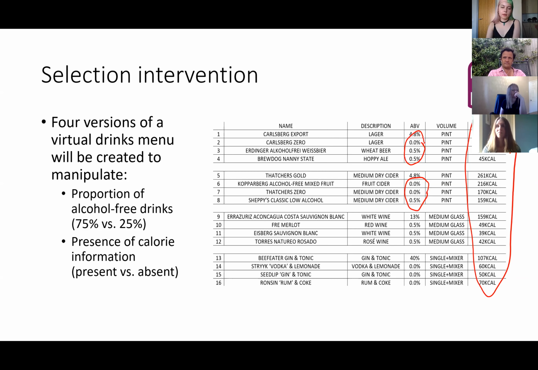Yeah, we don't have anything really to assess that. Our idea was just that when it comes to alcohol-free drinks, they obviously have much fewer calories than alcoholic ones, because alcohol itself has so many calories per gram. So the idea was that people maybe go for alcohol-free drinks because they will see how many calories they're going to take, even without having a proper knowledge about what calories mean.